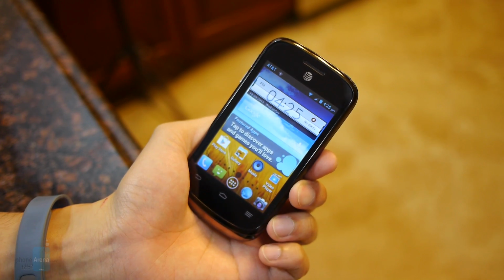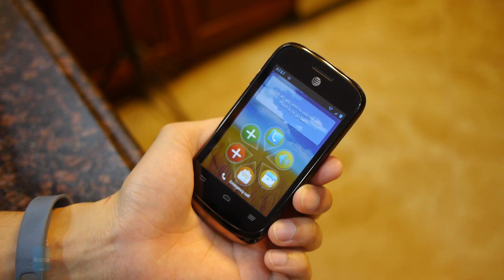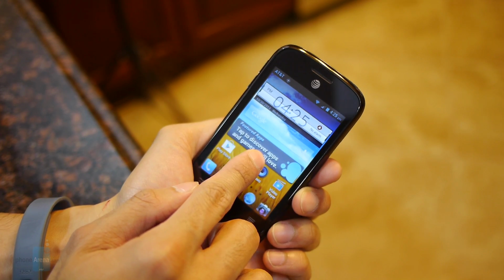However, it has some of its own customizations, and it's found actually with the lock screen. It takes a little bit of a different approach. Normally when you swipe away from the center, you unlock the device, but in this case, we could jump into specific applications. It's nice that we have the ability to actually customize that, and in order to unlock it, we've got to hold down the button itself.